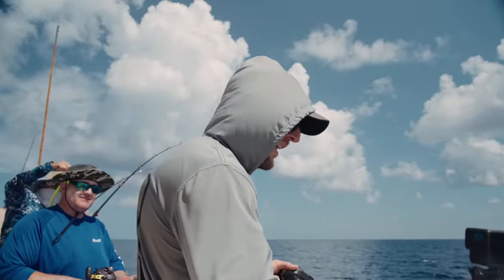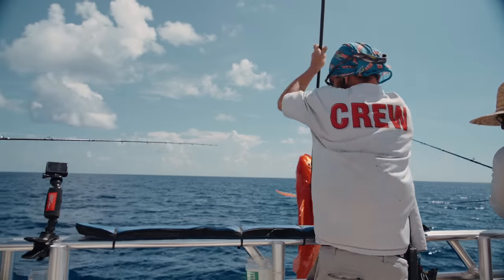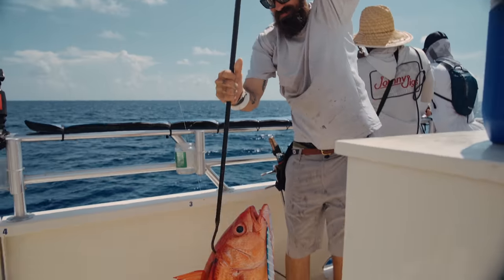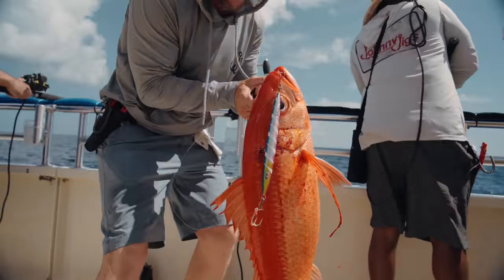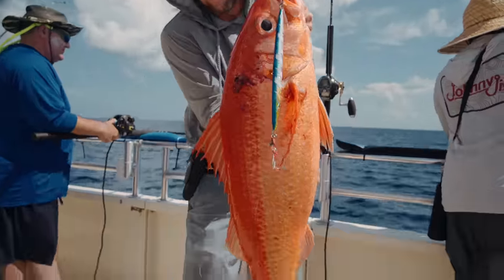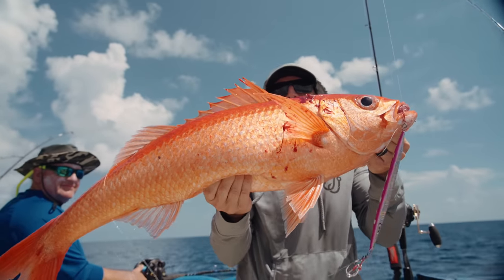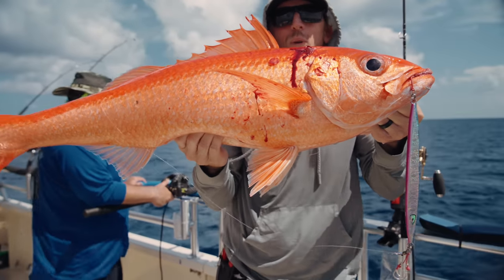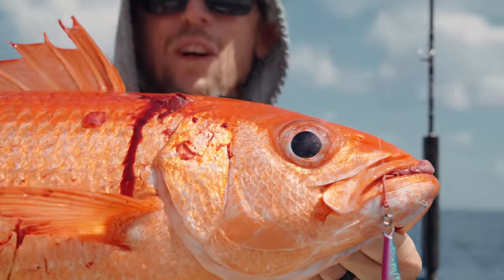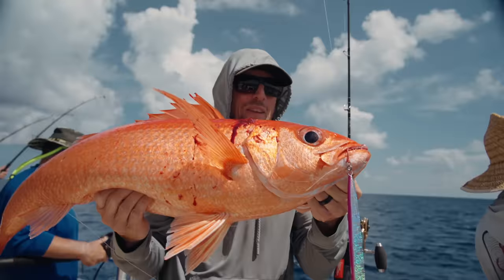Coming over with the gap for me right now. Look at that, Dennis. Come on, dude! Yes, sir! Take a look at that fish. Just incredible, man. This is the fish that we just love to land. Such a powerful fish. Pulls drag, fights all the way up. You got a hope and a prayer that you land them. When you do, the excitement is, I can't even explain it.